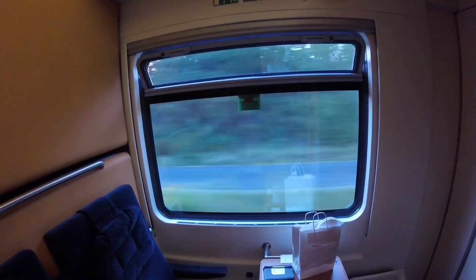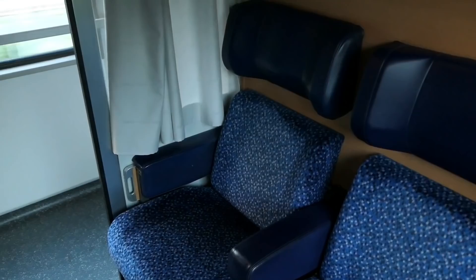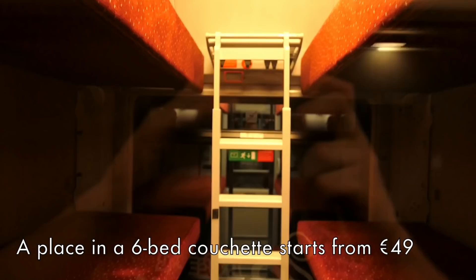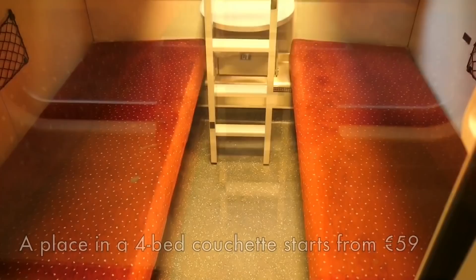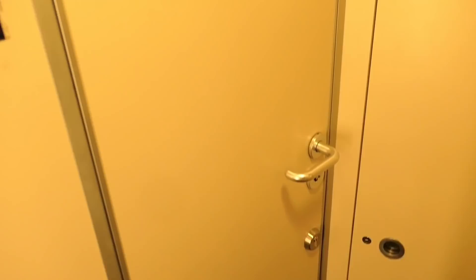Other accommodation options: you can travel in the seated coaches for the lowest possible price, however this is not recommended — it's very uncomfortable, and the train basically turns into a local commuter train once it enters Italy, so you might be sharing your space with people on their way to work. A more solid budget option is the couchette, available in six and four-berth varieties. You'll have to share with other passengers of the same sex and no bedding is provided — it's simply a flat surface. If you're not traveling with an ensuite, there is a communal shower and toilet located at the end of each carriage corridor. These are pretty clean and tidy.